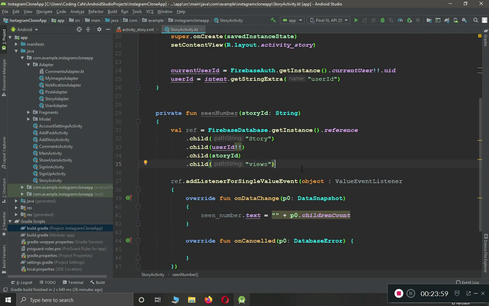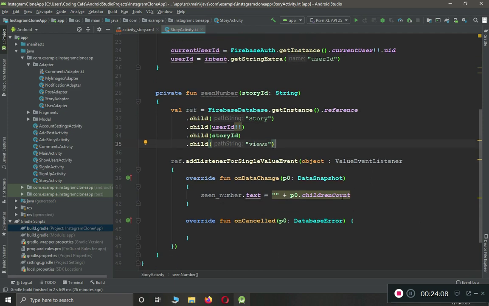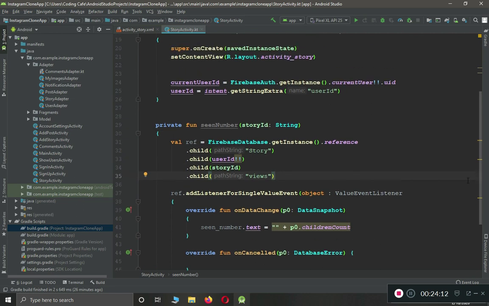By the way, it is just for displaying the numbers. Also we will display their profiles, but first we have to go step by step. So in this method we are displaying this. Also let's now add the function which will add a view at this address, under that views subnode. So let's also create that function quickly.